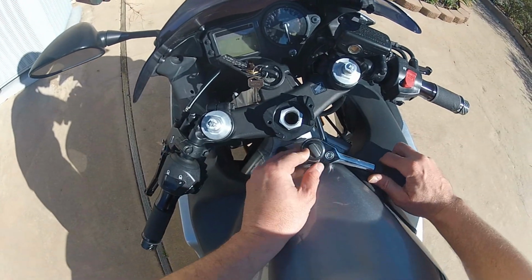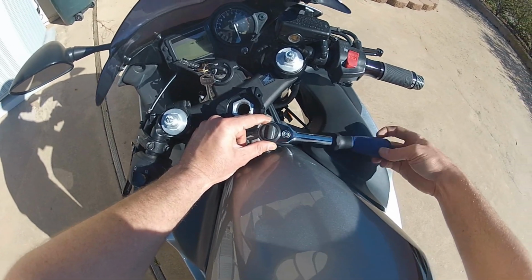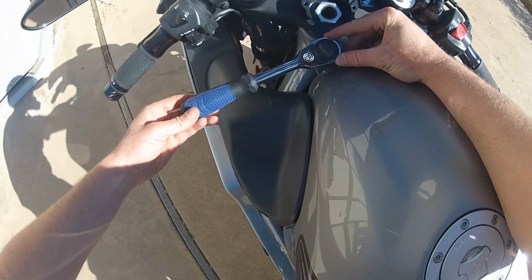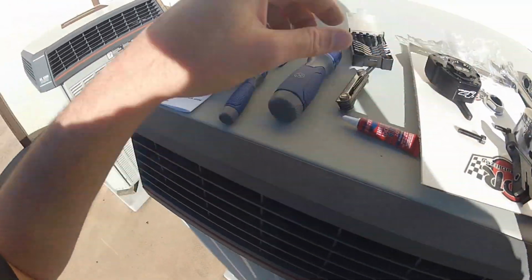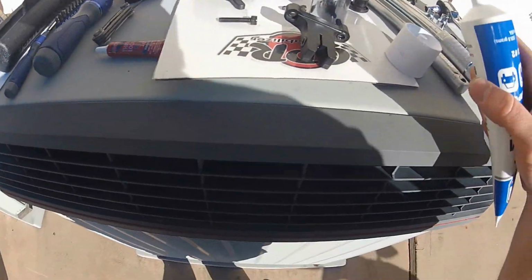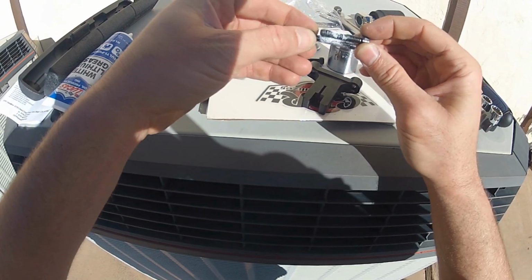Alright. Next, we are going to remove the gas tank bolts. These are my awesome new little Cobalt. Thing actually kicks ass. Now the bolts are removed. Now we are going to prep the bolts for the post mount, which we will be installing next. So you could use anti-seize, or you can just use some all-purpose grease. So I'm just going to put a little bit on a paper towel and put it on the bolt. So I got a little more on one bolt than the other.